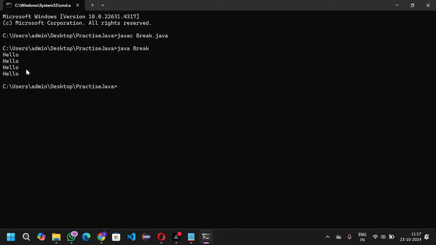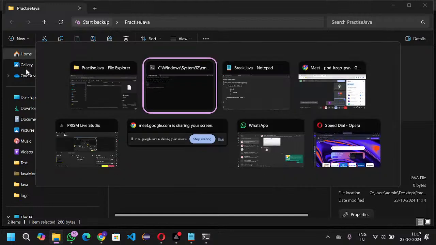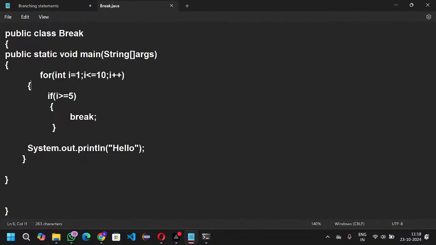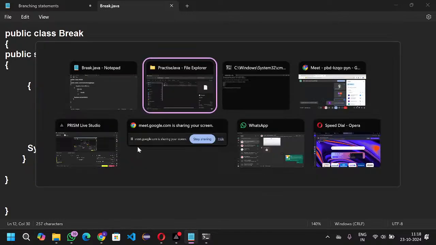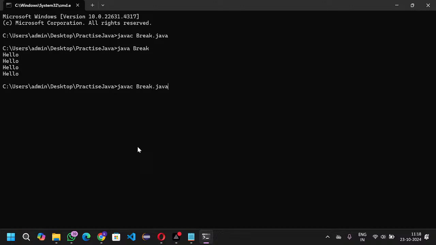We're getting the values until 4. Here, instead of 4, I will take the direct variable name i, then come back and compile my file again. Now I can run my file, and I'm getting the values up to 4.